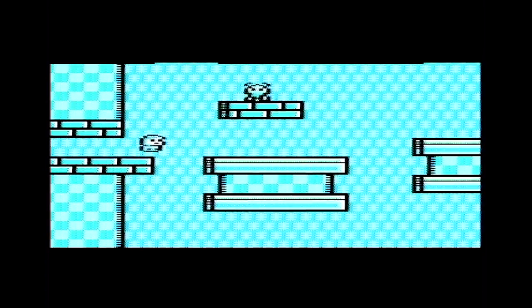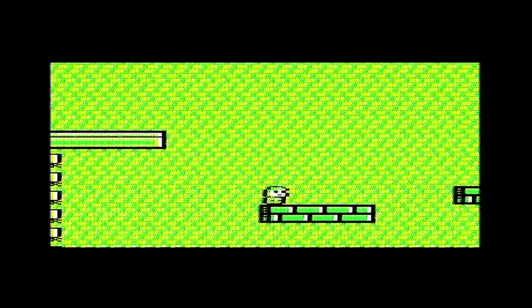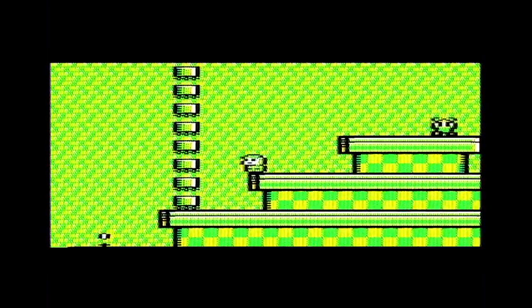The game is on a 32K cartridge, which in VIC terms is massive, and works, I believe, on NTSC machines as well as PAL machines. I don't know if there's a speed difference on the VIC. I'm sure VIC fans know more about that kind of thing than I do.